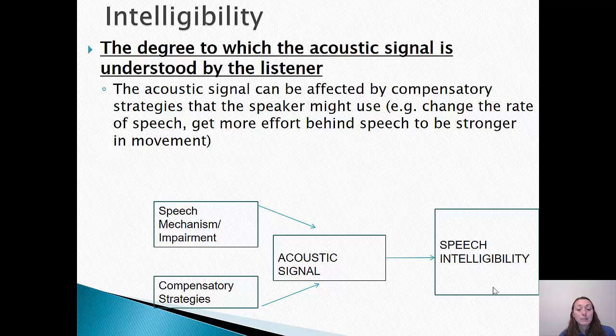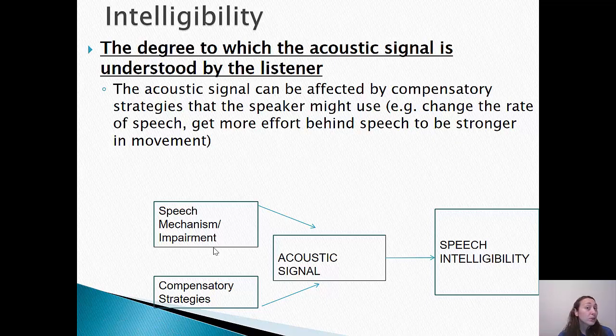Sometimes it's hard to parse out if a patient's even using some compensatory strategies. So here's just a visual of the same thing. So here we go, in this box, a patient who has dysarthria, has speech mechanism impairments, has domain deficits in respiration, phonation, resonance, prosody, articulation, or some combination of those. And maybe the patient is already independently utilizing some compensatory strategies.